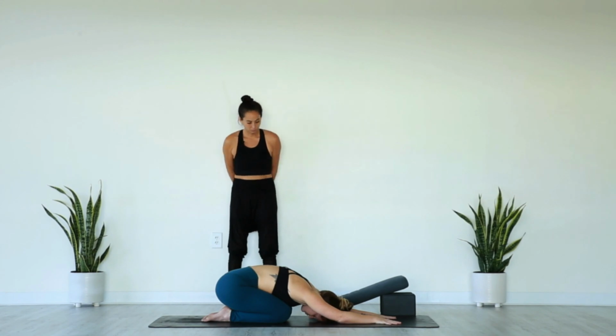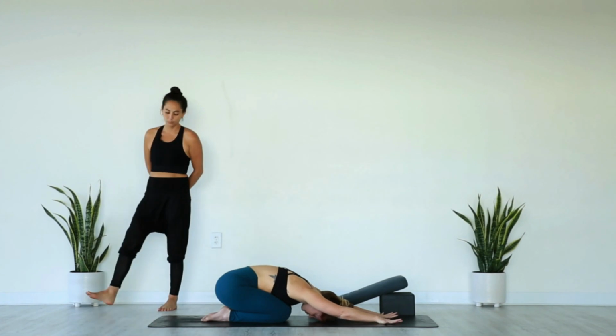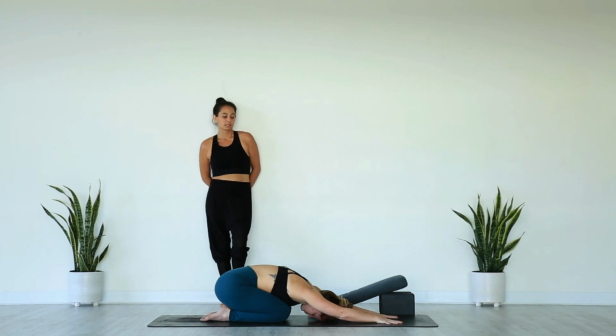And if you're still with me, on an inhale, we'll extend the arms long to the front of the mat. Open the hands up, shoulders distance apart. Spread your fingers nice and wide. Take a deep inhale. As you exhale, downward dog.